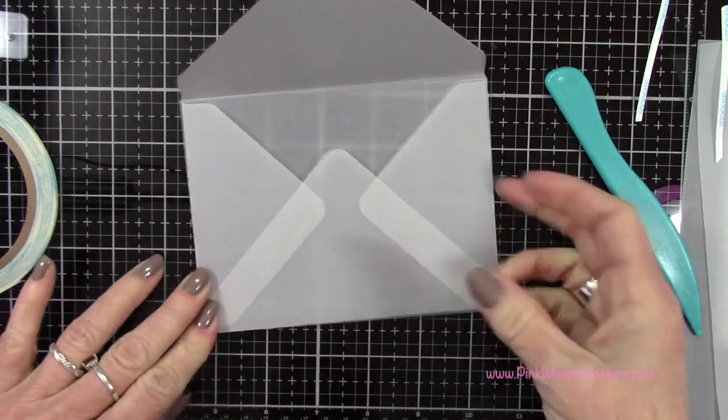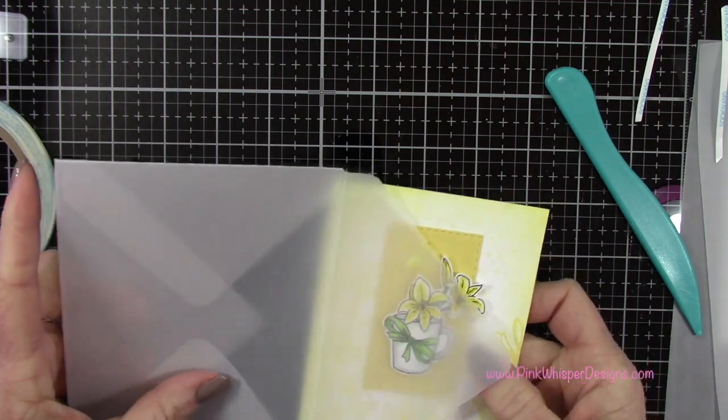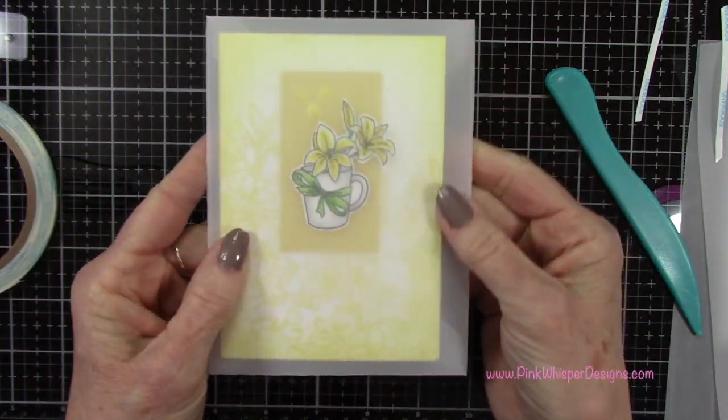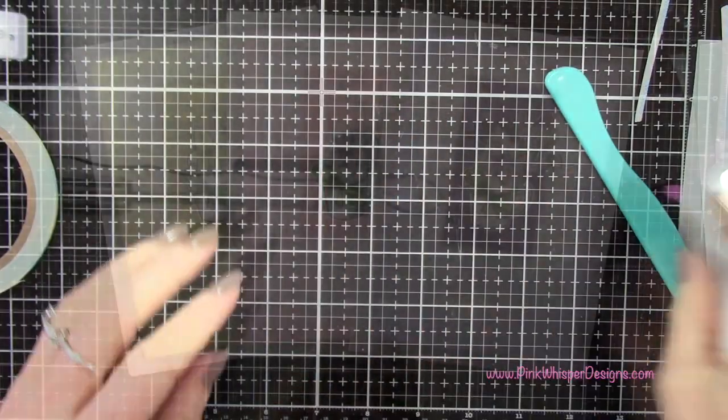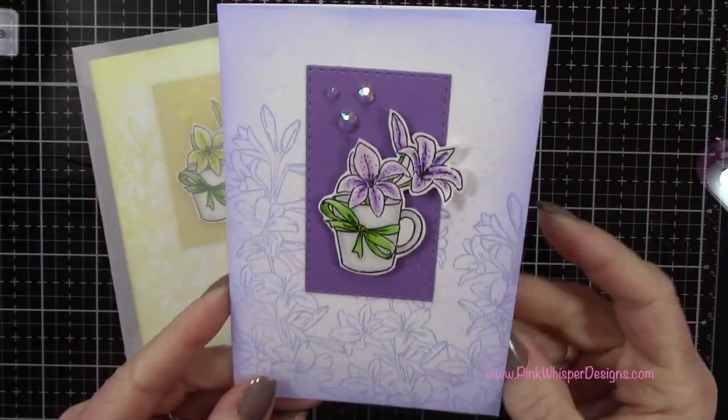So now I'll just fold that up into place. And now you can see our card will fit nicely in there. And I love these vellum envelopes. I just think it just makes everything a little bit prettier, just a little bit softer.